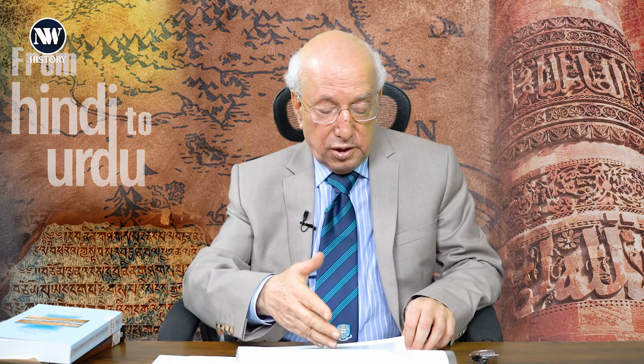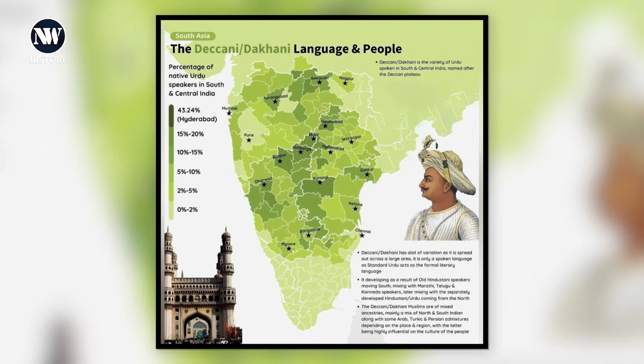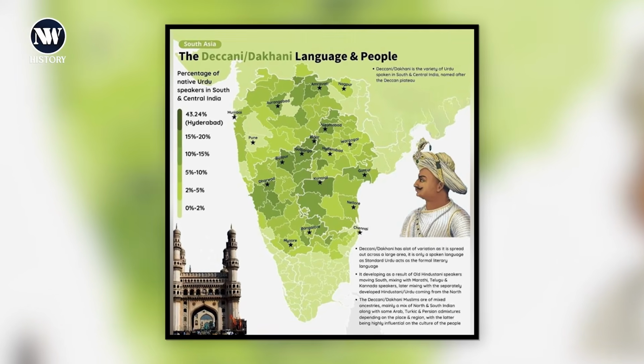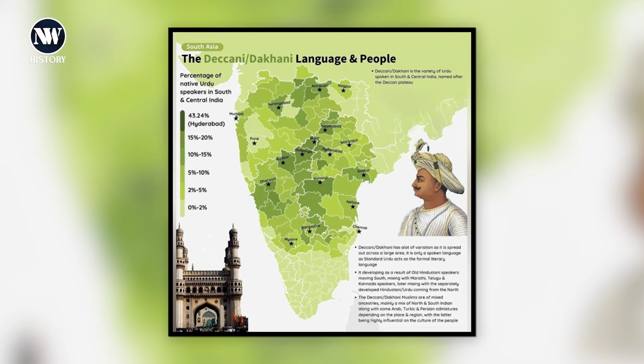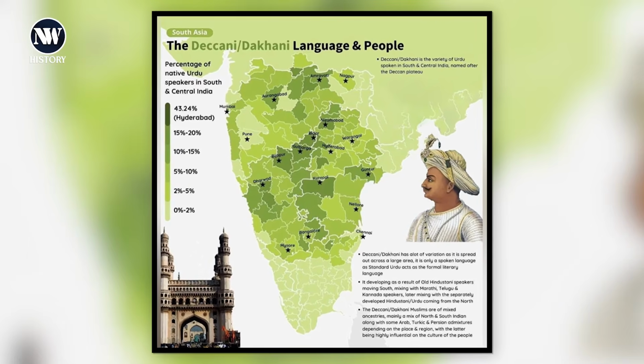So this was called Gujri or Gujarati because the officers of the Sultanate had gone and settled down there, and they spoke a variant of the ancestor of present-day Urdu and Hindi. So there are writings available from them. It was called Dakhni. Dakhan, of course, means south, and present-day Deccan. So it was called that again for the same reason.